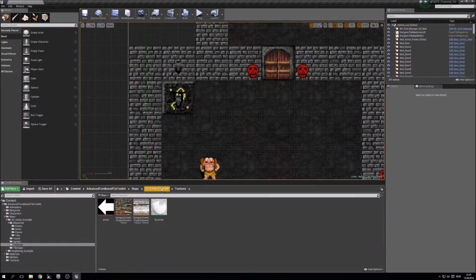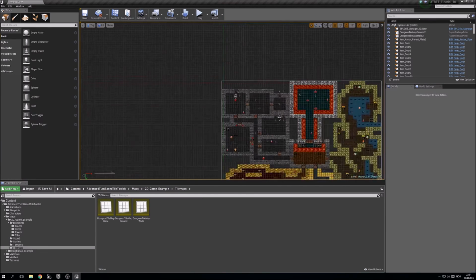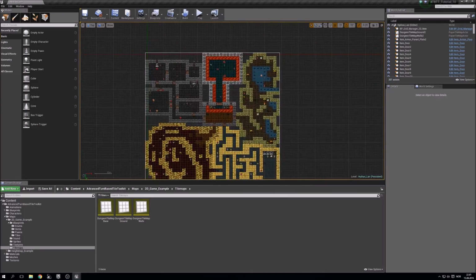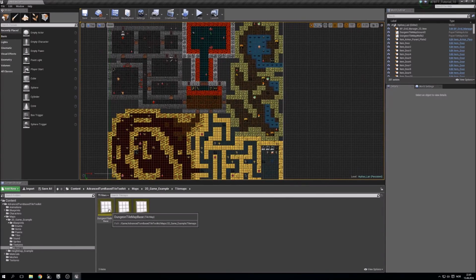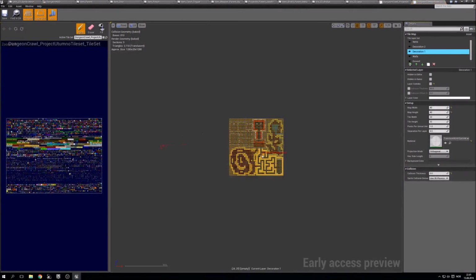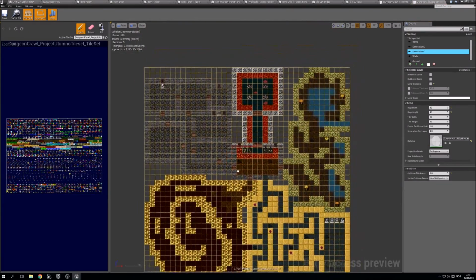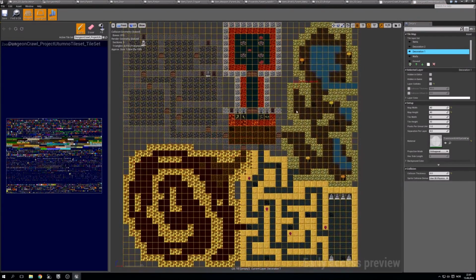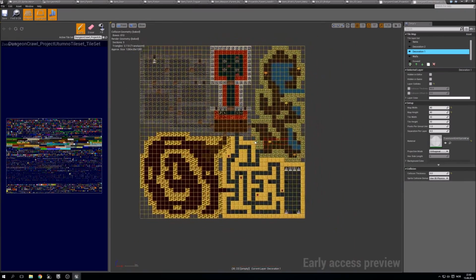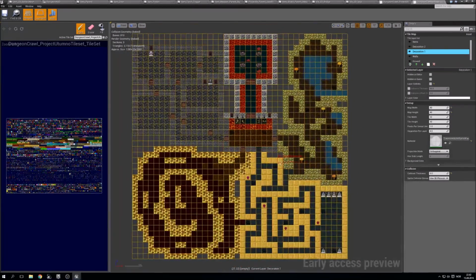So from this we get the tile maps. Here is the tile map base. This is really where I just drew the entire dungeon. It's a piece of art, but I don't actually use this.